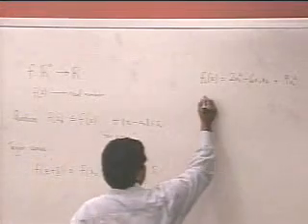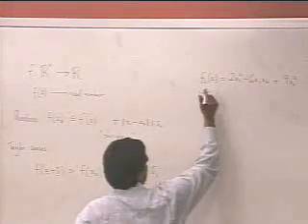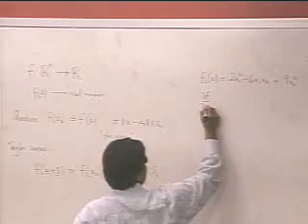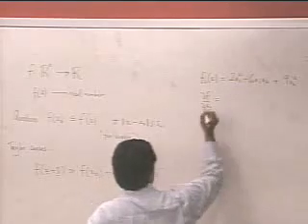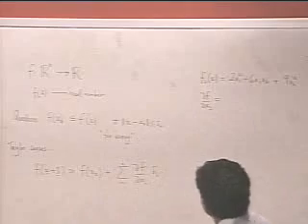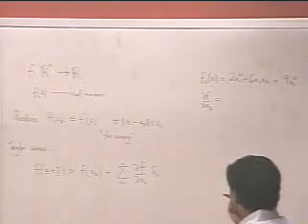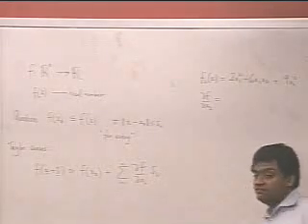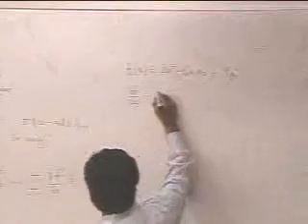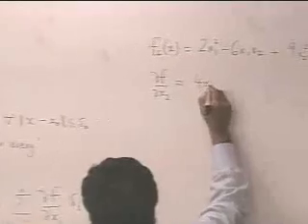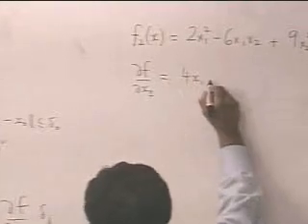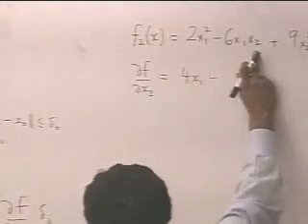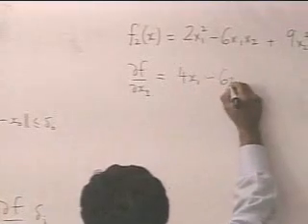Let's say that's the function. So what is the partial derivative of f with respect to x1? When you compute the partial derivative, you pretend as if x2 is a constant. You don't even think of x2 as a variable, just think of x2 as a constant. So the first one here gives you 4x1 squared. Oh no, sorry, 4x1. The second one, x2 is a constant, so you end up getting 6x2.